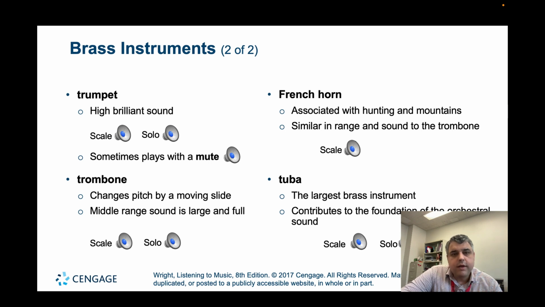Now, one thing that brass instruments can do is they can be played using what's called a mute. A mute is a cylindrical device that they would put in the bell of their instruments. So you can have mutes for French horns, trumpets, trombones, tubas, and there's a wide array of different styles of mutes. The typical ones would be like a harmon mute or a straight mute.